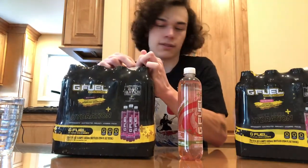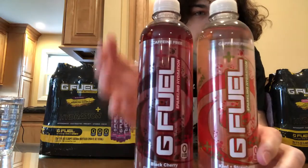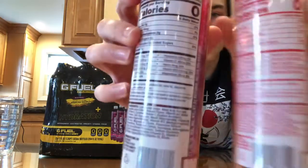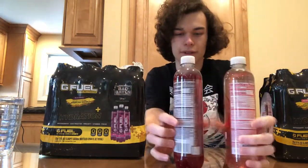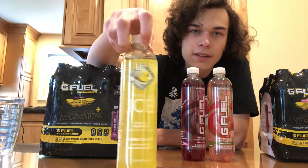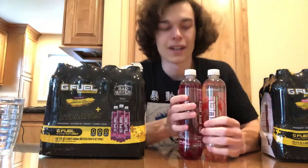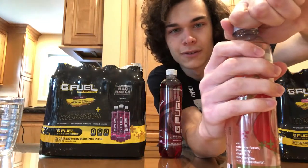Let's get out the black cherry bottle and see both side by side. This one's the black cherry, this one's the kiwi strawberry — they both have zero sugar and I'm sure they have the same nutrition facts. I'm thinking these are going to taste like sparkling ice, that kind of no-sugar-but-tastes-good vibe. Alright, let's get to tasting — I'm going to crack this open because I think it's going to give a nice crack.